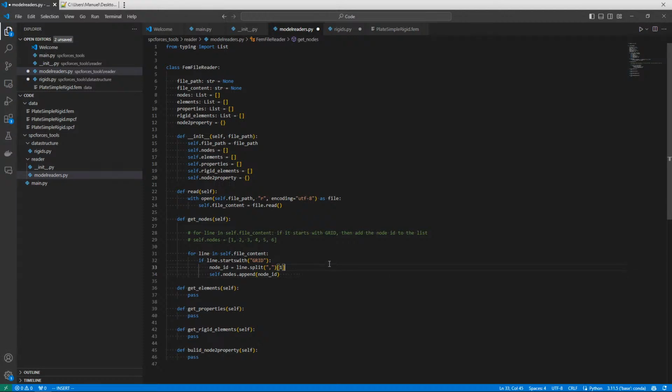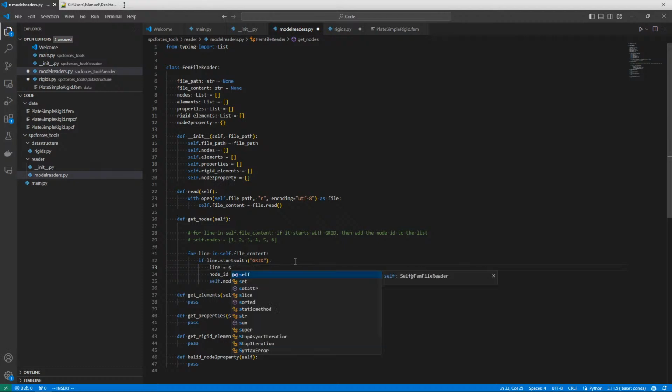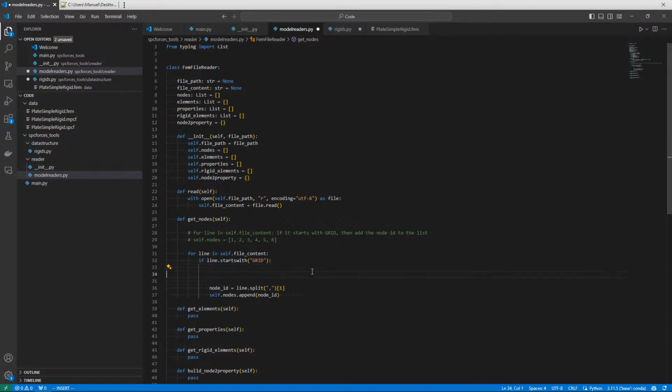Line equals line strip, yeah, that makes sense. And then I don't know how I did that always, because to replace multiple strings, I always mess that up. So I have to see how it's done. Let's see if Copilot is smart enough to get this.